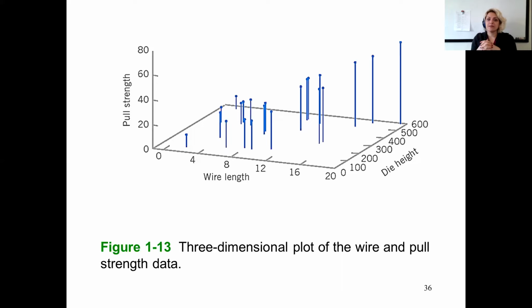For example, look here. I have my pull strength, the length and the height. So this is the outcome, this is x1 and x2. If you want to connect them together, what's going to be? Is it going to be a line? It's three-dimensional. Having a line in three dimensions, you're going to miss lots of points. So when we say we want to make a model, we want to make a line to cover all of the data points if it's two-dimensional.